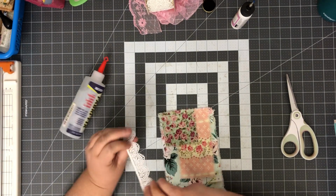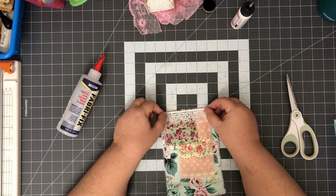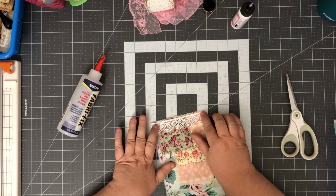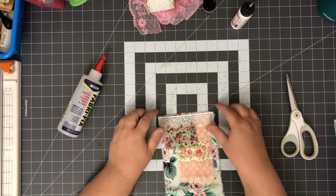So, try to see which is the right side. I think this is. So I'll just glue this down, and then it'll be ready to go in the journal. So we'll set this aside, and let's work on the belly band.